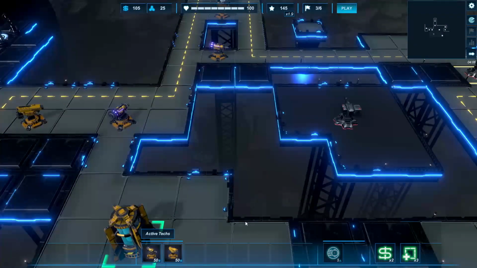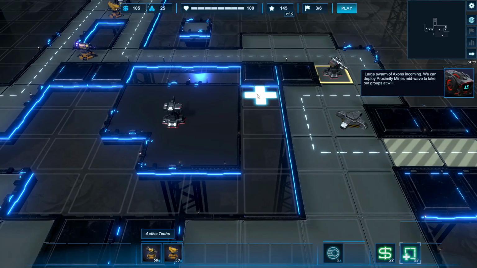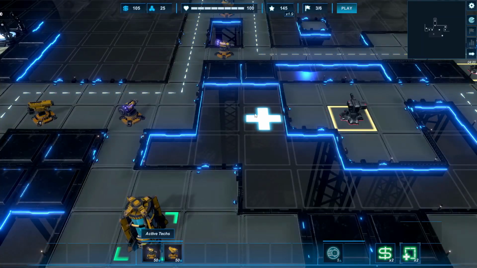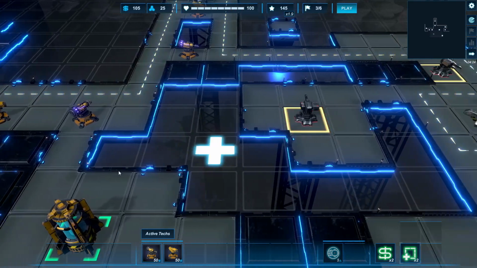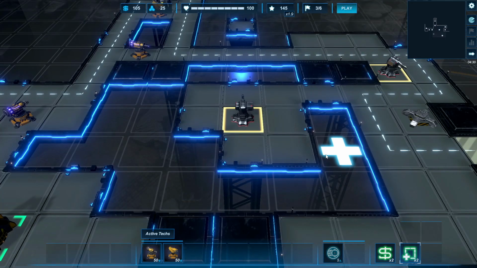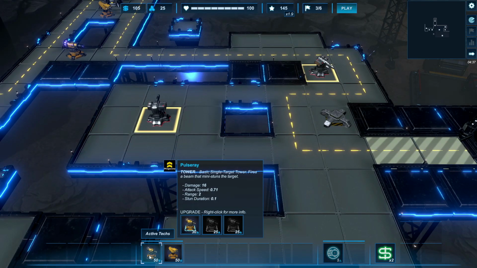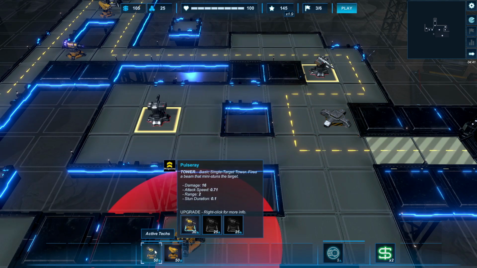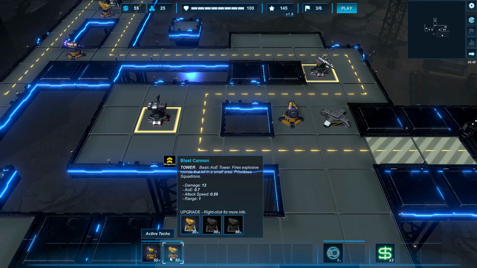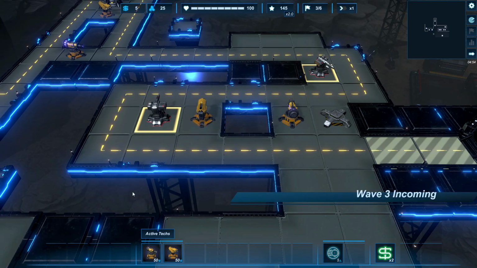All right, more ad tiles is what we want because I would like to push them back this way. I don't have enough to do what I want to do, which is to get them back toward this generator. But in the meantime, what I can do is this. And then put something here. We have enough for a tower there. Let's make it a blast cannon. No, pulse ray. Okay, good. That looks pretty good. We have enough for one more tower. Let's make it a blast cannon here. Yep. Great, even better. Okay, let's see how that works.